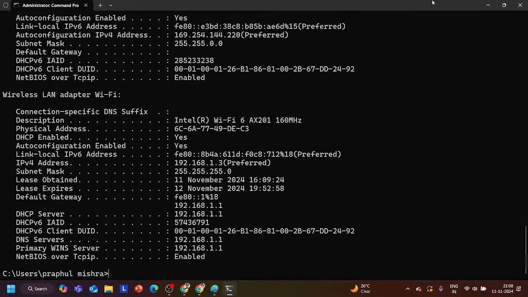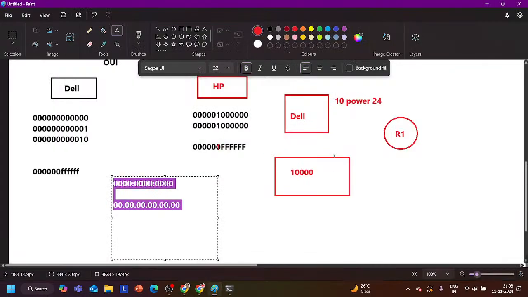It is not necessary that on one PC I can have only one NIC. It depends on how many ways there are to connect your laptop to the network. If there are 5 NICs, that means there are 5 ways to connect your device to the network.